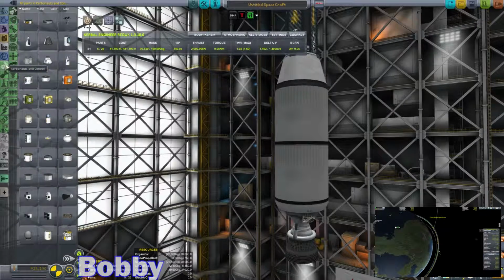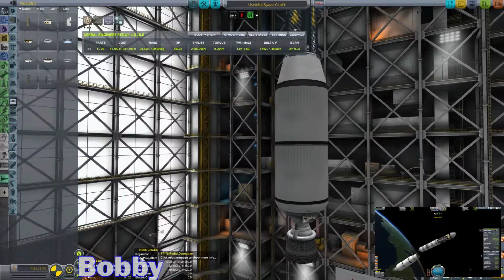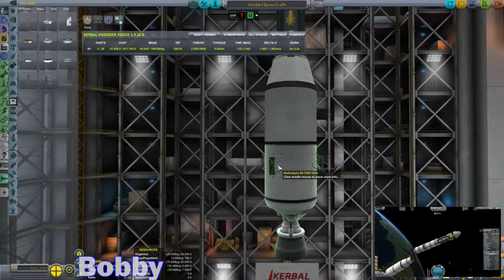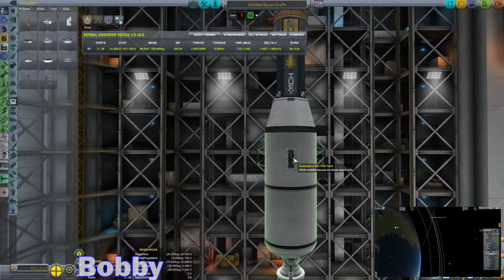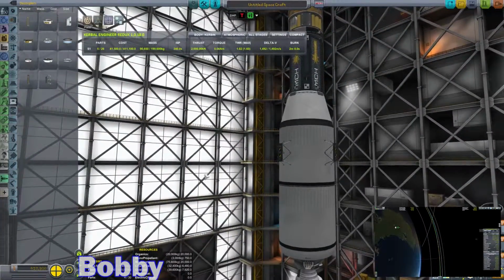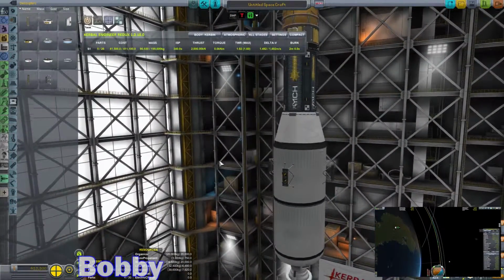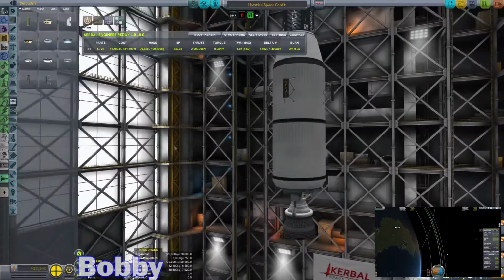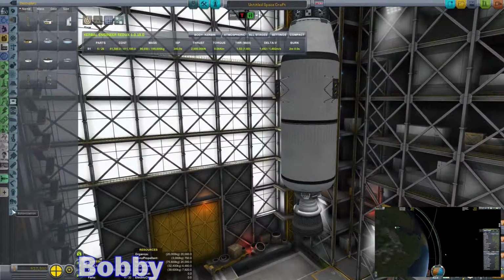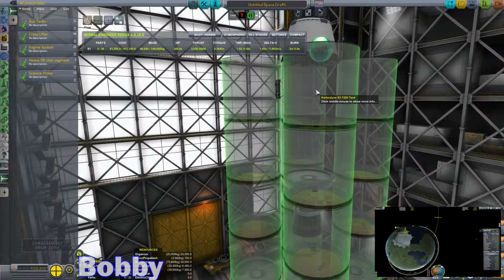I am roughly, I don't actually know how far away from my target I am. 20 kilometers. That's probably a bit too far still, but we'll see what we can do here. Bring things back around. We need to actually point towards our target, if we can manage it. And then burn towards the target. We don't have a ton of delta V here to actually work with.